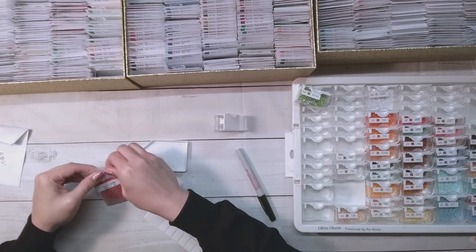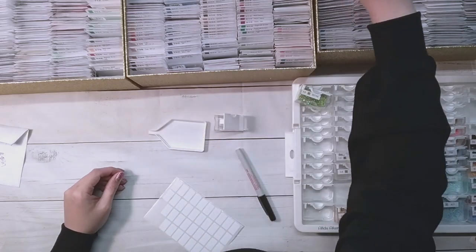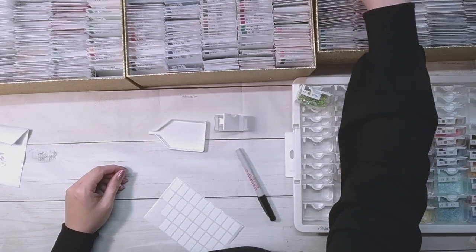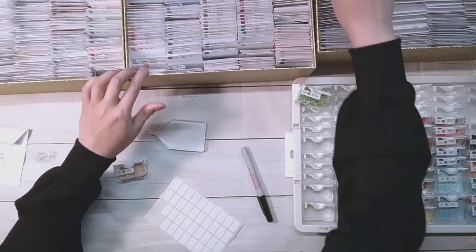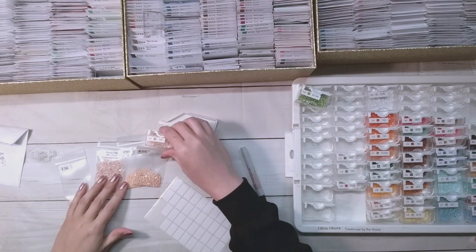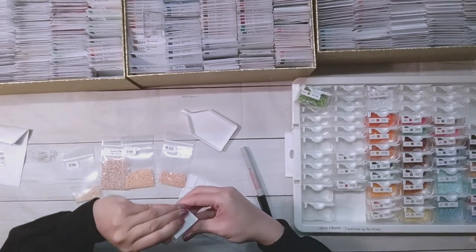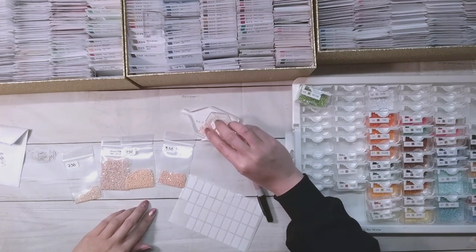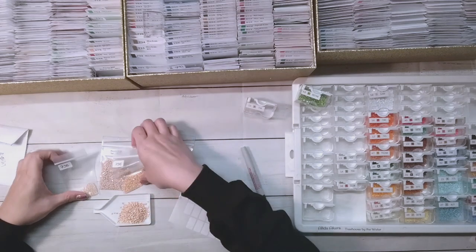Wondering if I should put some in the overflow, but I think it's not that full yet. Seven, three, eight. Okay, look at all these different shades. Yeah, I'm just gonna pour it anyway, so I don't need to try to match it in the baggie.